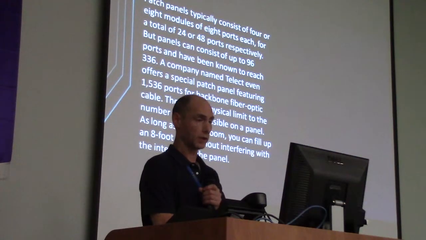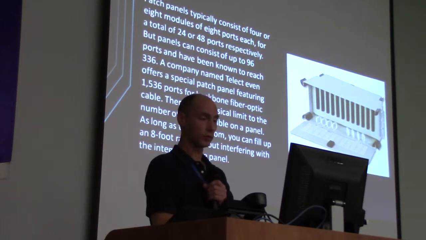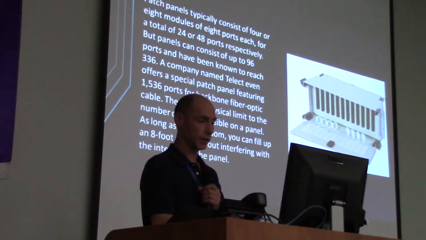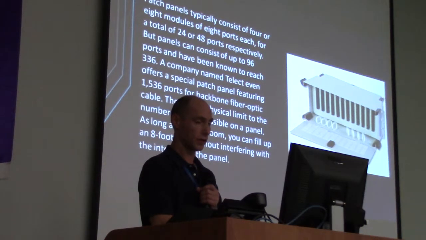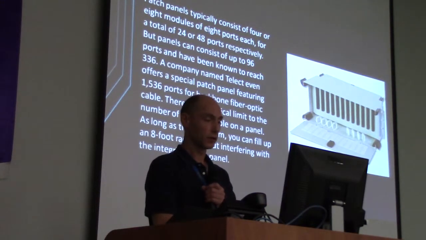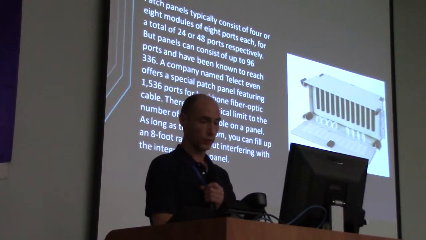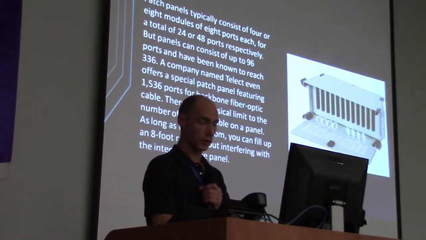Patch panels typically consist of 4 or 8 modules of 8 ports each, for a total of 24 or 48 ports respectively. Panels can consist of up to 96 ports and have been known to reach 336. A company named Telect even offers a patch panel featuring 1,536 ports for backbone fiber optic cable. There is no physical limit to the number of ports possible on a panel. As long as there is room, you can fill up an 8-foot track without interfering with the integrity of the panel. And here I found a picture. This one actually has 144 fiber optic ports on it.